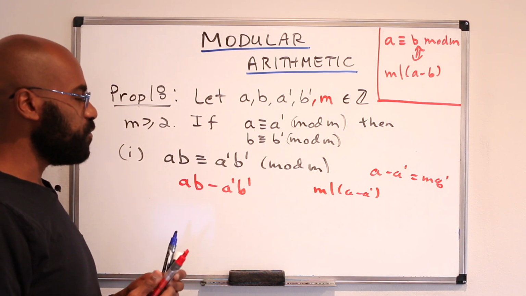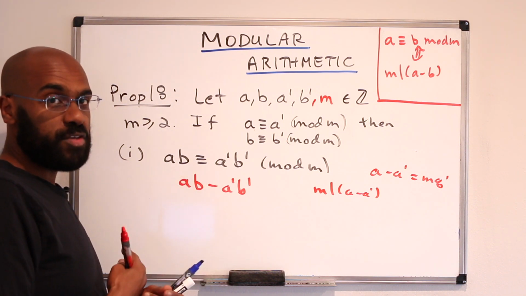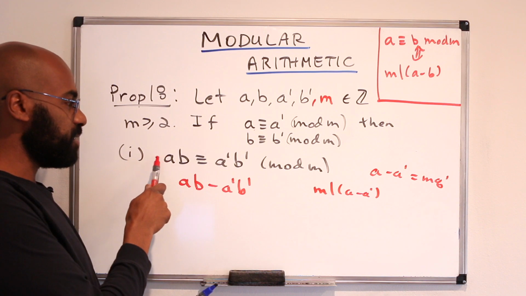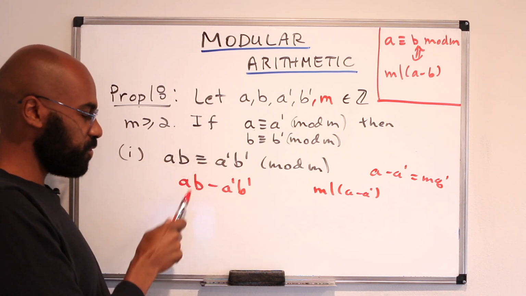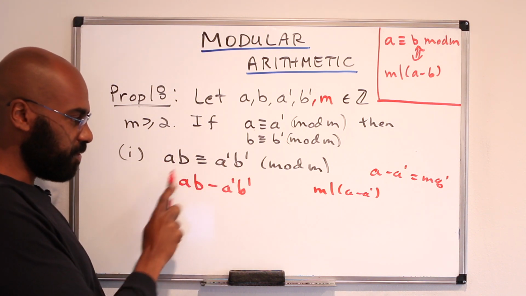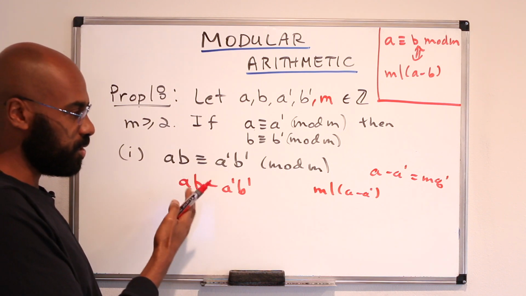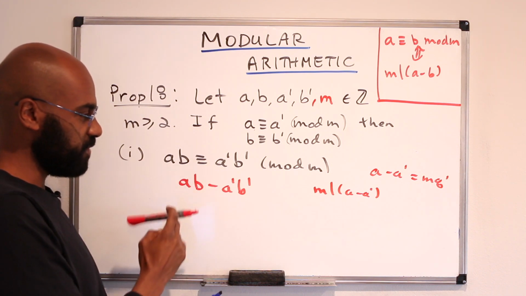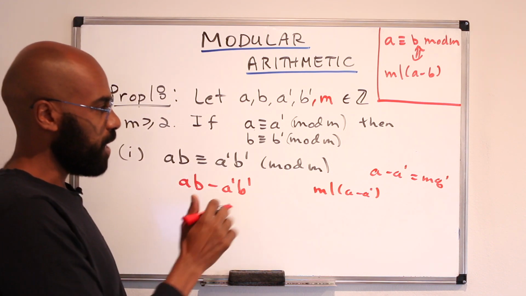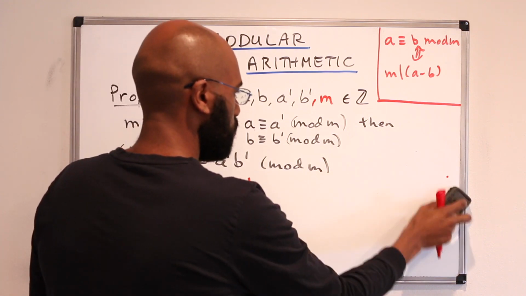And the reason to do this is because in our previous proof for why the sum of two things is congruent to the sum of other two things, we factored somehow this expression, and that's not necessarily clear to see how to do right off of face value. Okay, so let's do that.